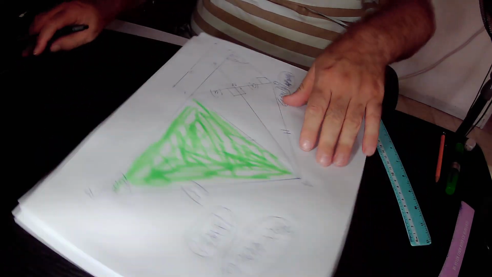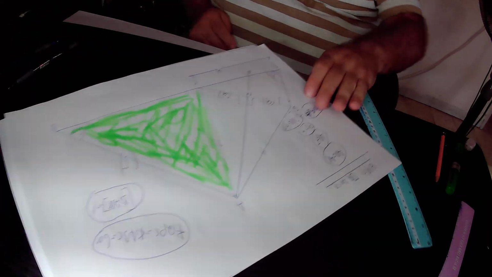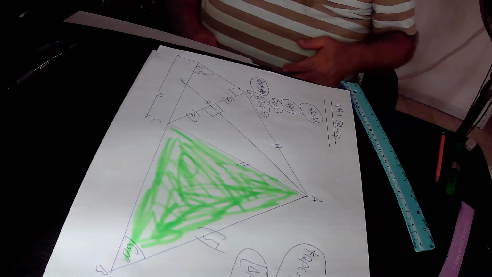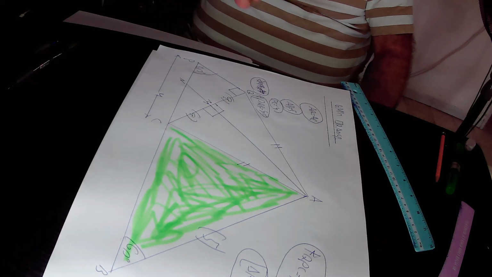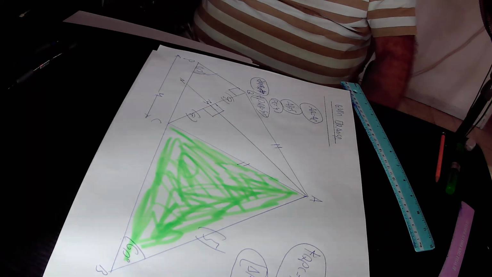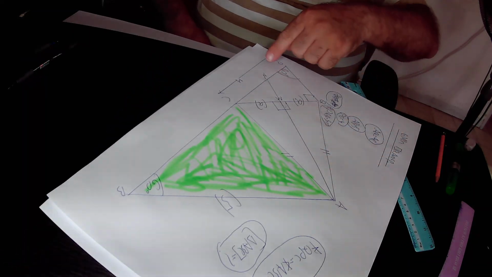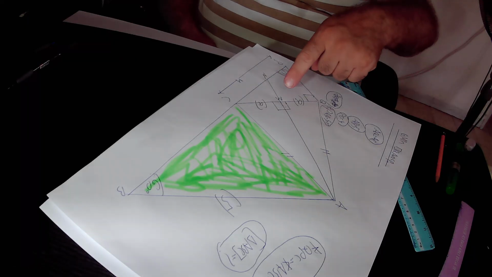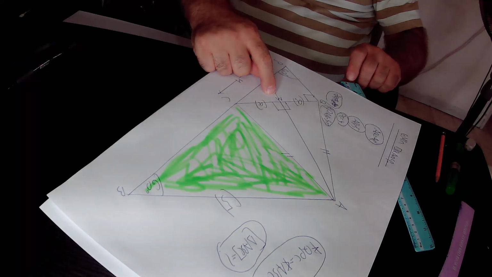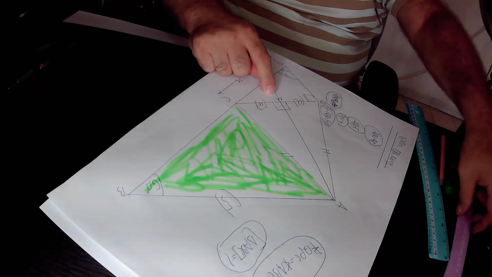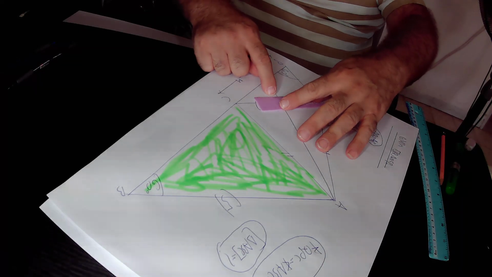So if we focus on the right side of the straight line AN at point M, here the sum of the angles must be equal to 180 degrees according to rule 3. Rule 3 states that the sum of the angles on one side of a straight line is equal to 180 degrees. So which angles do we have at the right side of the straight line AN at point M? We have this angle that is the right angle, plus this missing angle. In total, the sum of those two angles must be equal to 180 degrees according to rule 3. Therefore, this missing angle must be equal to 90 degrees in its size.